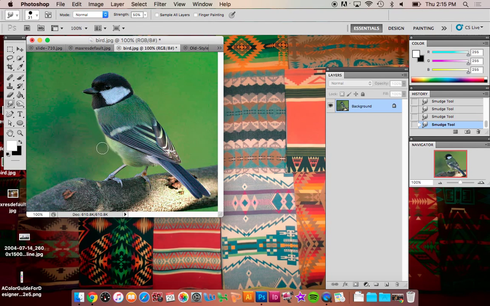But now I got this funky blurry edge because it's going to blur that. But then play around up here with the different options. These are all ones that I don't know what they do. I haven't really played around with all of them. And then strength of the tool, 50% is what it automatically goes to. So that is those tools. Try them out.